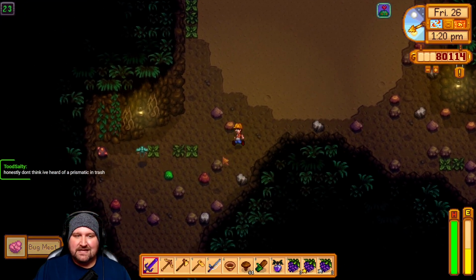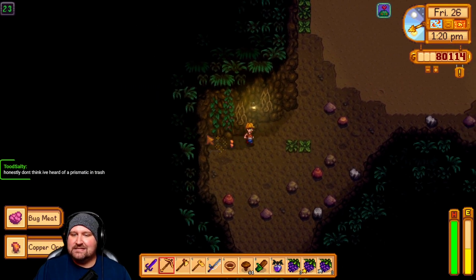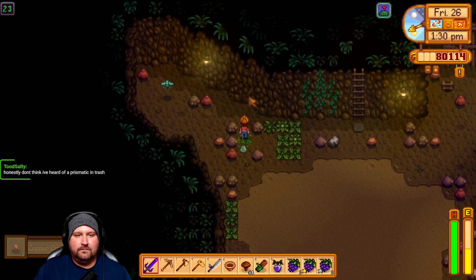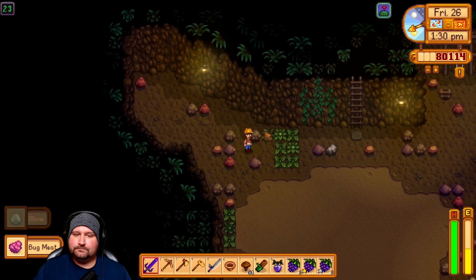You never heard of prismatic in trash? I imagine it's there, but the drop rate's got to be astronomically low. But maybe not. Maybe not.